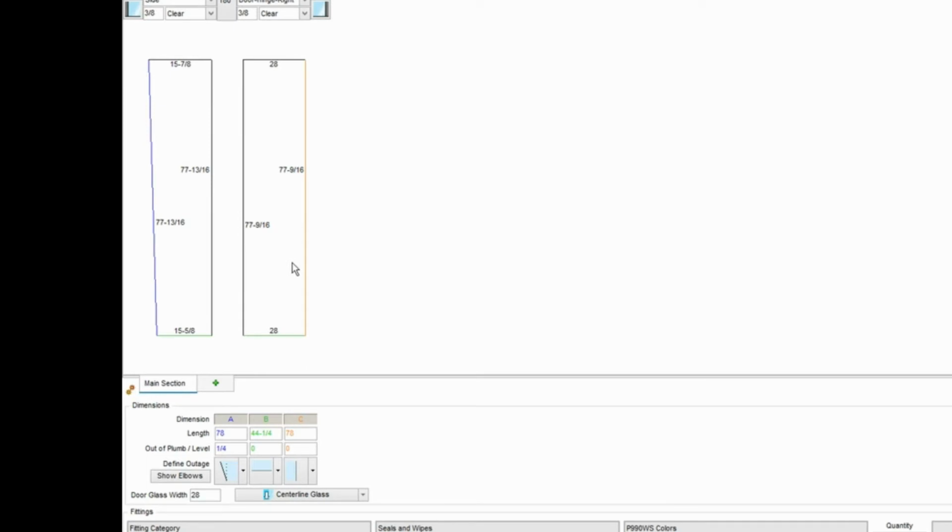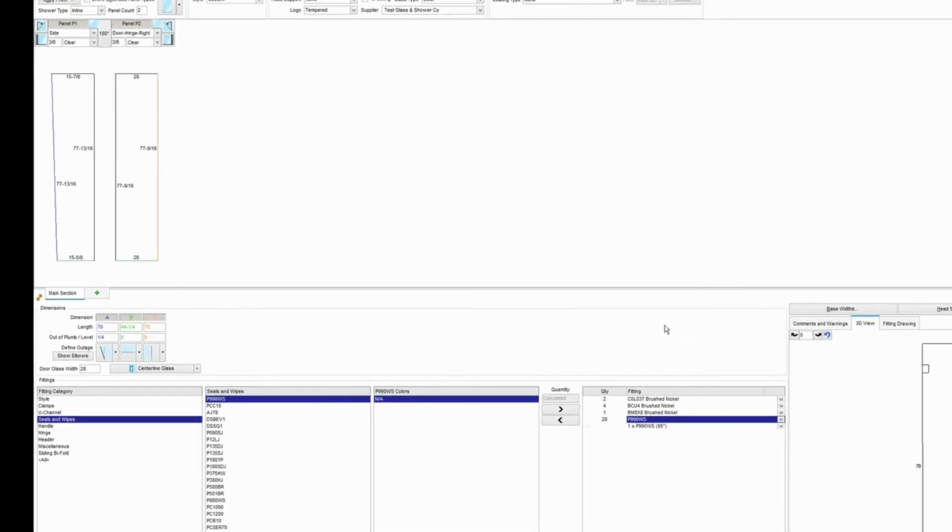Now you'll notice that on the left-hand side, that blue line going up is crooked. Why is that crooked? Well, if you recall, we made the left-hand wall out of plumb by 1/4 of an inch. So that's a good way to visually inspect something quickly and say, yeah, that wall's out of square. I don't see any other out of squares on these two little squares of glass. And boy, that makes a lot of sense to me. That's a great way to take a look at something like that.